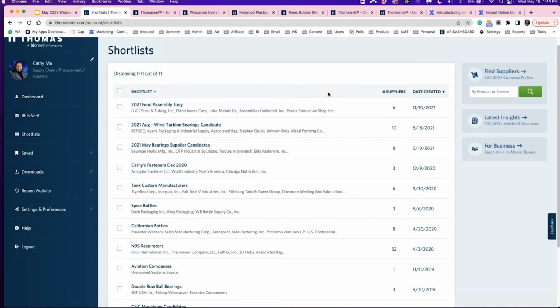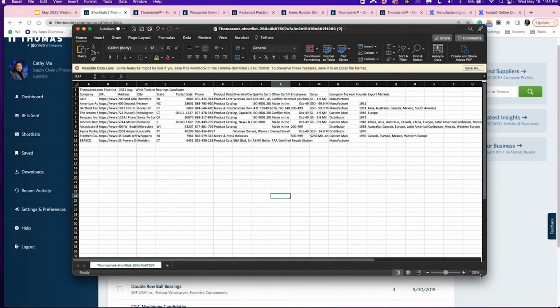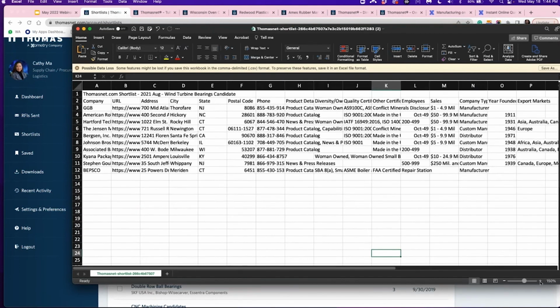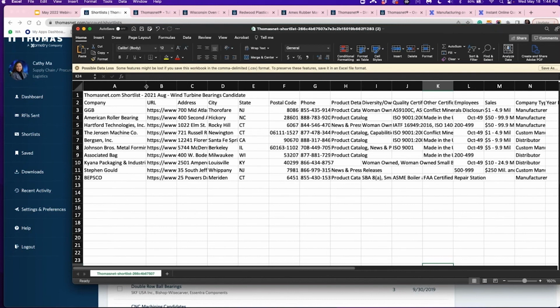Let's say in August, I created a shortlist of bearings for wind turbines that I'm building. At this point, you can click the download button, and can you see how fast it is? Sometimes I get nervous about live demos, but this has been amazing. The product team did a lot of work in improving the speed of thomasnet.com, and you can see all the suppliers that I've shortlisted, be it wooden toys or Caterpillar distributors and gearboxes. You can create all those lists, and then you can add them to the shortlist.